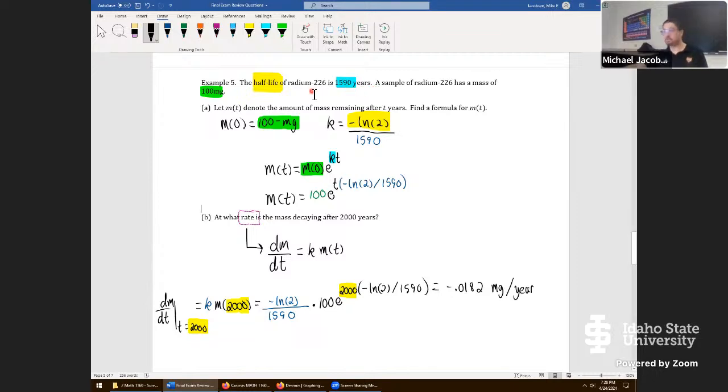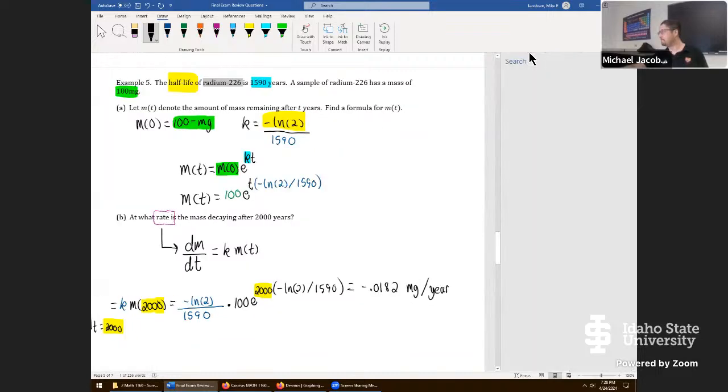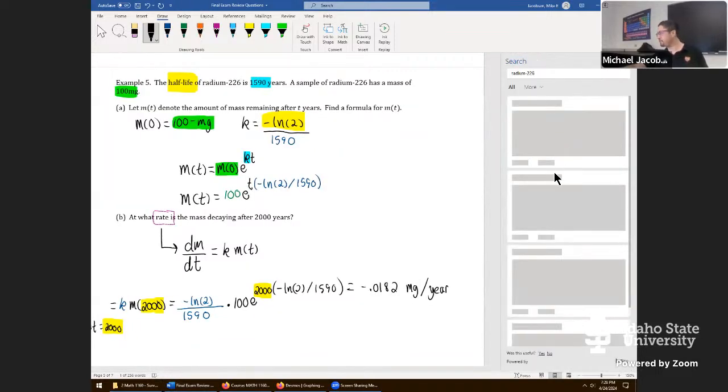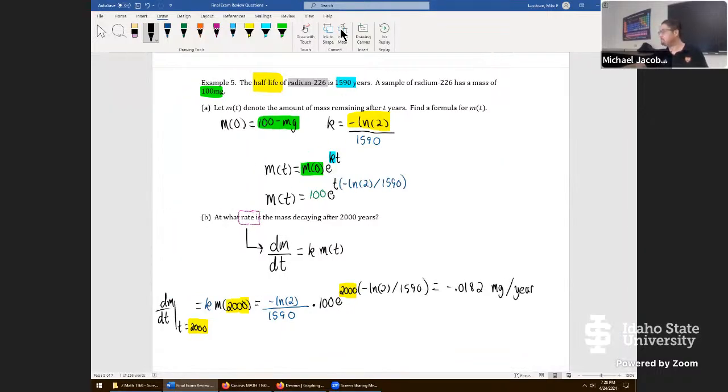So I'm not quite sure what radium-226 is for. Let's see if we can figure that out. I learned the other day that in Microsoft Word, if you highlight, right-click, and go search, it pulls from the internet. I don't know if this is a Wikipedia page, but that's kind of a cool way to do really fast research. It says 226 has a half-life of 1,600 years. Oh, they rounded, so that's not too worrying. It's the most stable nuclide. Well, we'd have to dig in a little bit further. Probably something in medical sciences is what I'd imagine.